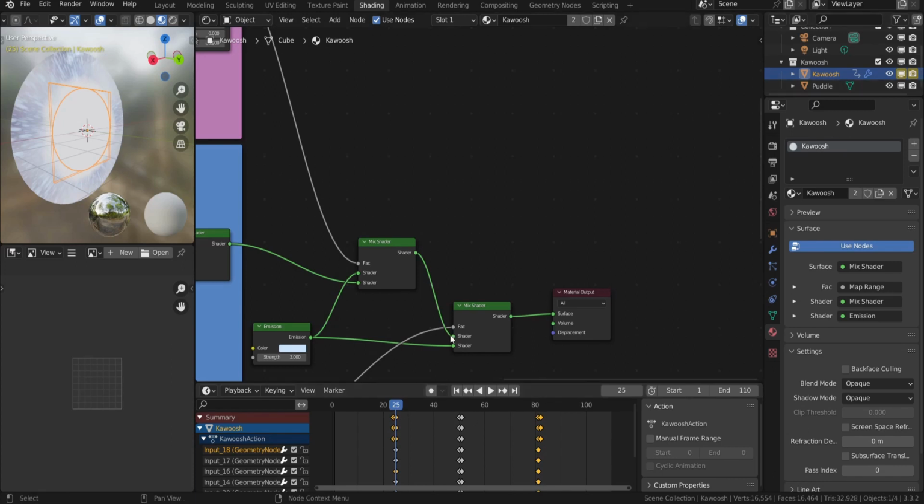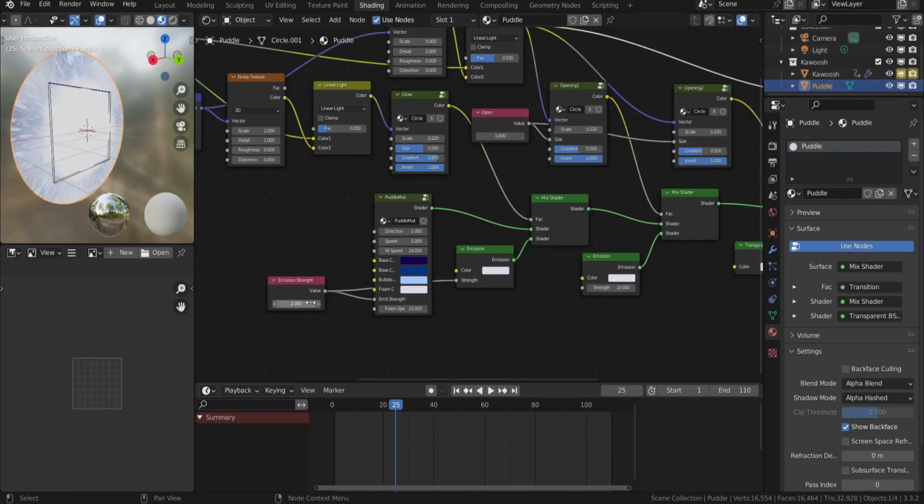Because I know on frame 25, when this starts, we need to go to emission and set the value to 10. And when you set value 10, you see it's brighter, right? Press I. And when you select the emission nodes, you will see we put the keyframes.